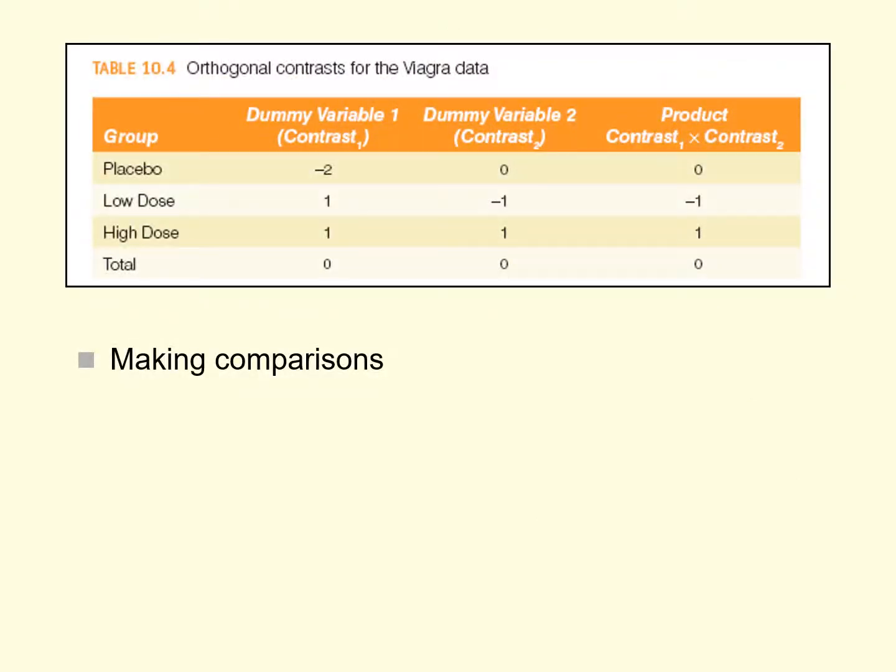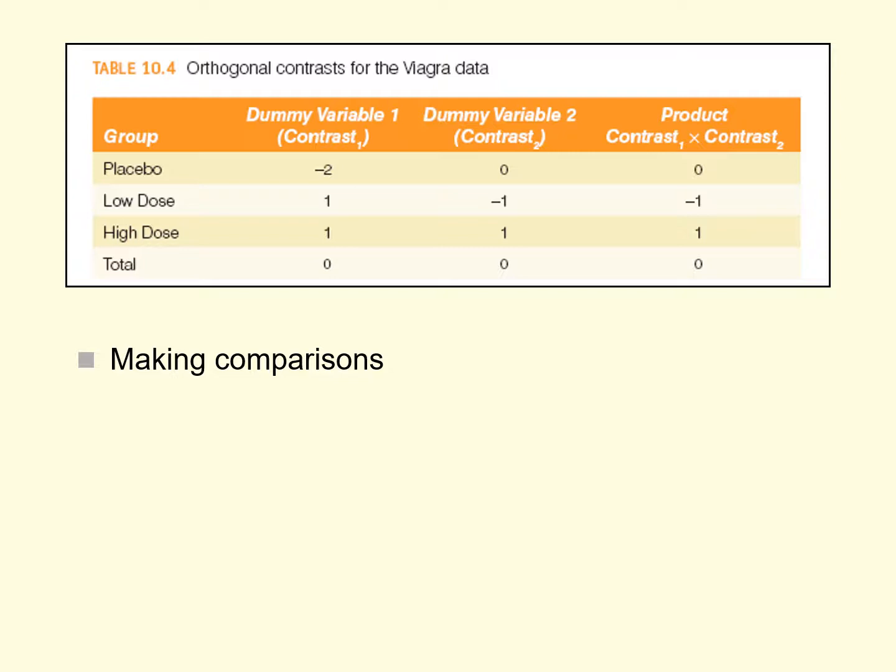So if we go back and look at these codes, this table here calls them dummy variables. They're not really dummy codes because dummy codes can only be 0 or 1. I prefer to call them contrast codes. But in any case, you can see for contrast number 1, we've got -2 assigned to placebo people and 1 assigned to low and high dose people.